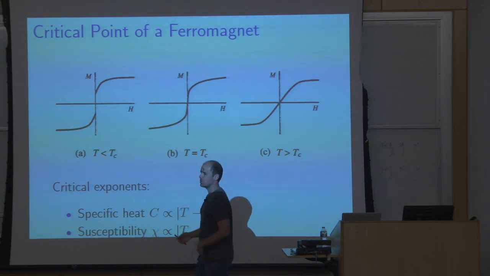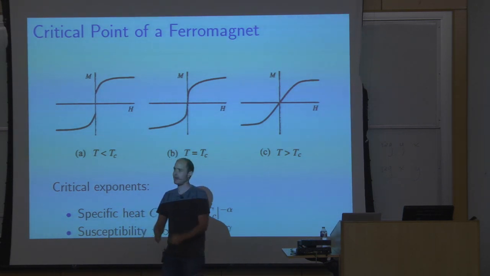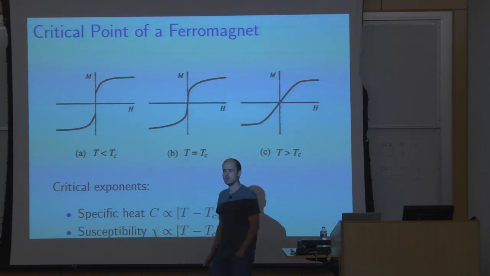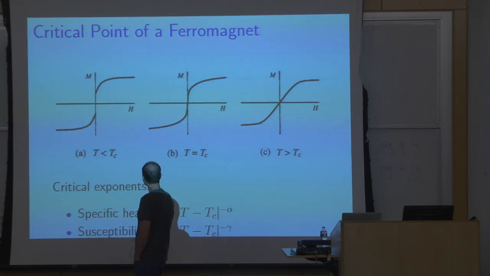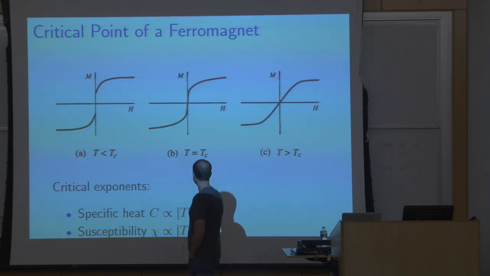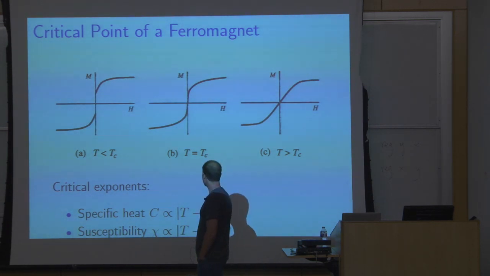At very low temperatures, the spins want to align with each other, and there's nothing preventing them from doing that. So if you turn on a magnetic field in one direction, in the positive direction, you get a positive magnetization. If you turn on a field in the negative direction, you get a negative magnetization, and there's this discontinuous jump between the two behaviors. So these behaviors are obviously very different from each other, and there's an interesting transition that occurs at a very special temperature, the critical temperature. That's the crossover between these two behaviors.